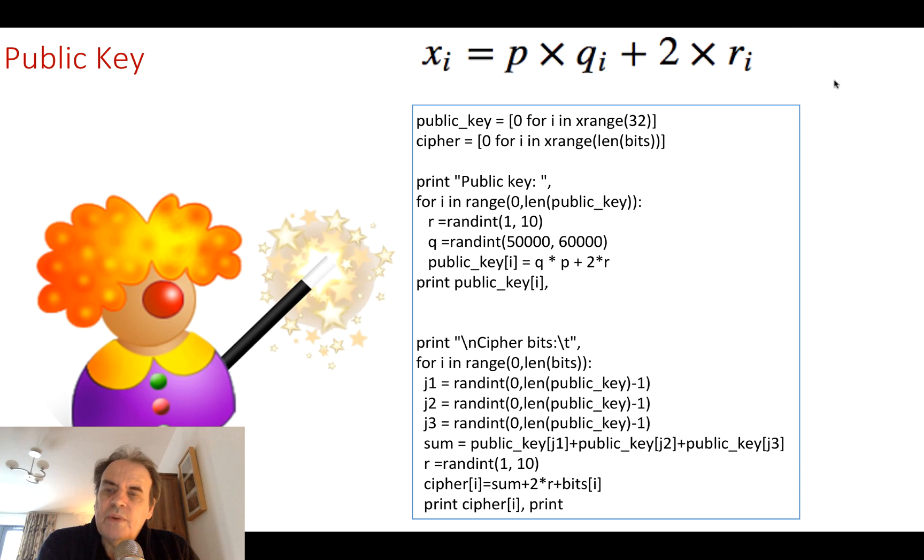So in each case, we can see that we have a message of 0 here. So it's the normal way that we would cipher, but in this case, we're not ciphering the bits. We are assuming that the message bits are a 0. If we assume that, our public key becomes a range of values based on these random numbers, and also our secret key.